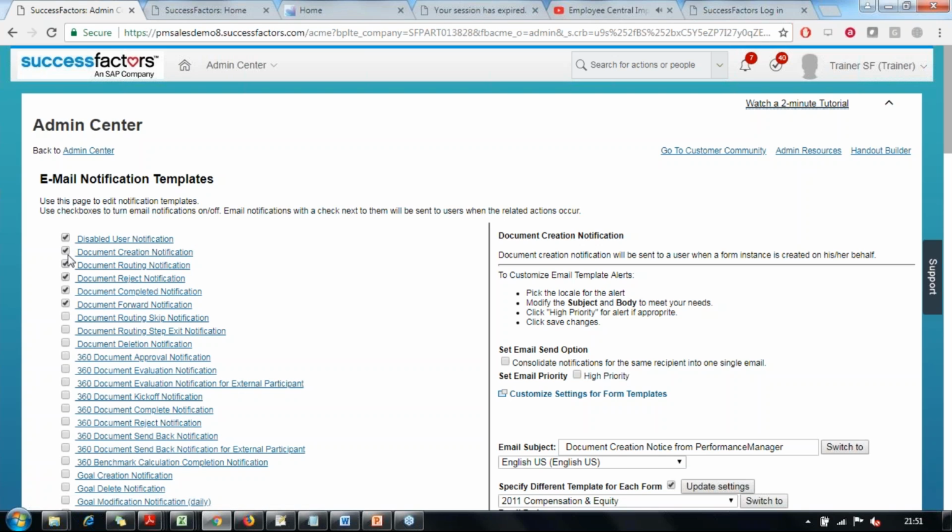Yeah. Against each and every template, you have the checkboxes over here, gentlemen. Checkboxes which say whether the particular email template has to trigger a mail or not. We have an authorization of controlling whether the emails can be triggered or not. Where it has to be triggered, SF has already kept the place. In that place, whether it should be triggered or not, the customer can choose. That is like all these templates. Now, this is for whenever a performance form is launched, whether that has to be triggered or not. So if I deselect this, no mails will be triggered whenever performance forms are launched in the system. But if I activate this, the system will start triggering the mails.